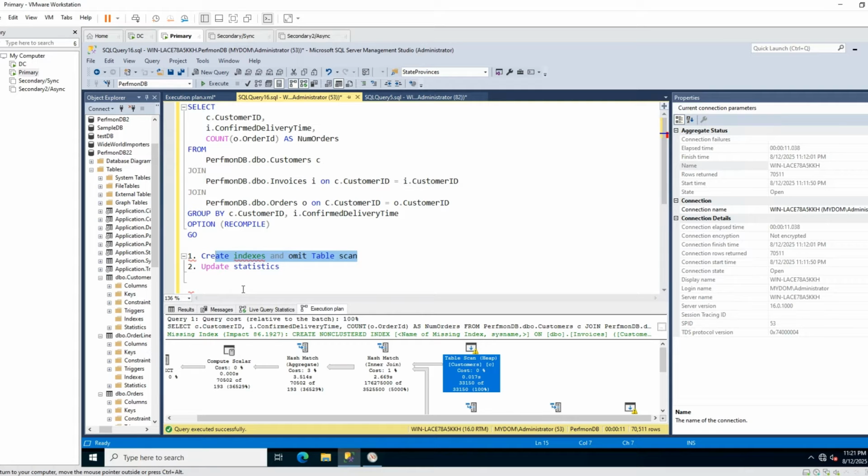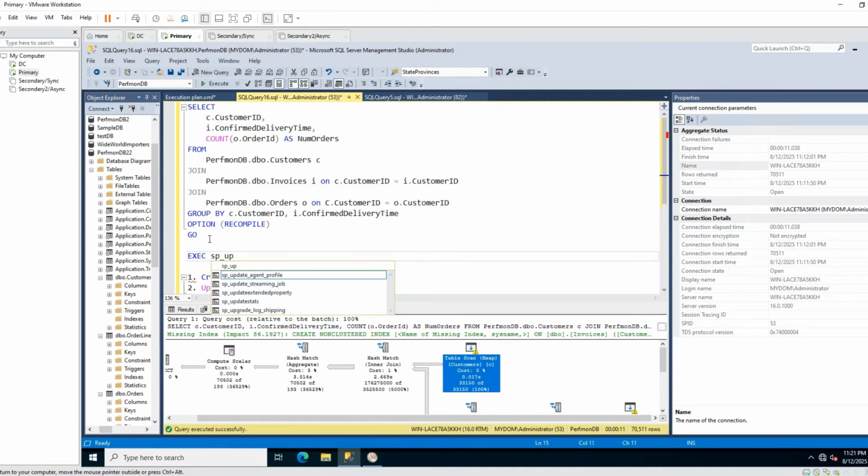First, I will always start, usually, you should always do update statistics. What I will do is simply run exec sp_updatestats and go.